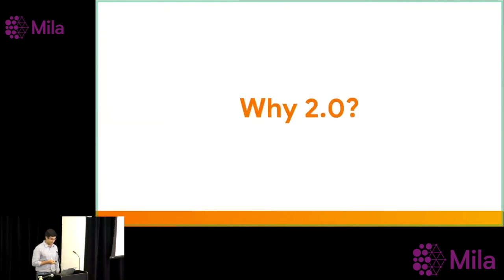Okay, so first question, why do we have a TensorFlow 2.0? Why wasn't TensorFlow 1 good enough? So when TensorFlow started a few years back, and even before at DistBelief, the goal was to build a very extensible and very scalable system on which you could train and serve very large neural networks. So for that, the graph-based methodology was perfect because we could optimize everything away as much as we wanted.